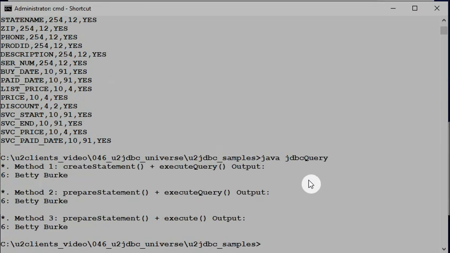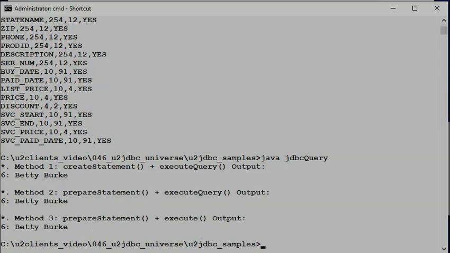So I already showed you 3 different ways to get the result back. Actually, you get the same result back. First one, you can create a statement, then you can run a SQL query. The second way is just a prepared statement, then SQL query. Or the third way, you can use the execute function. The next one I will show you is execute.